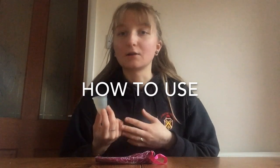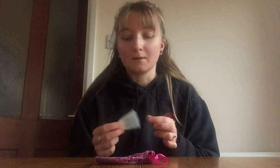So I'm going to talk about how to use it first. You get two different types of menstrual cup. You get type 1 and type 2, I think, or size 1 and size 2. But on the packet it says what size you're meant to be, so you don't need to worry about that. I'm whichever one I was told to be.